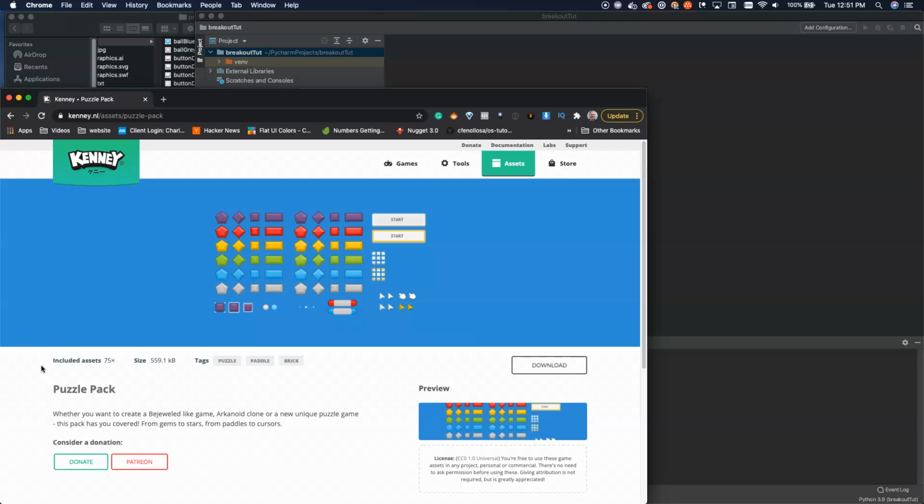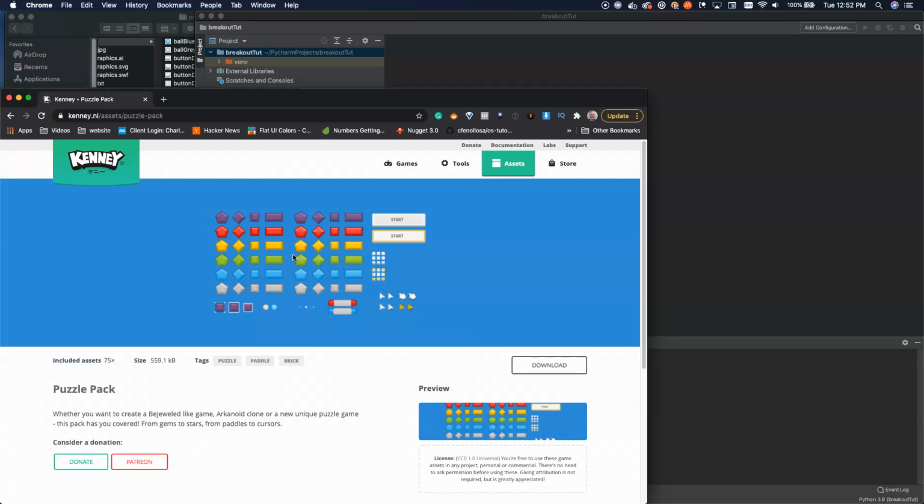Okay, so the very first thing you're going to need to do is go to kenny.nl. You can search Kenney in Google, and then look for the puzzle pack. These are going to be the sprites we're going to use for today. So we're not drawing everything ourselves today. We're going to be using sprites, and we're going to be building our project out with a structure that's a little bit more what we would build for a real game, as opposed to what we've traditionally done in these tutorials, which is just put everything into a single file, okay?